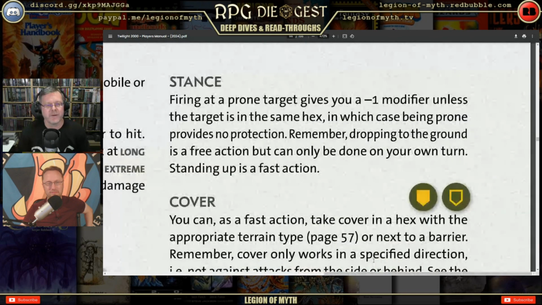Stance. Firing at a prone target gives you a -1 modifier unless the target is in the same hex, in which case being prone provides no protection. So remember, this is the target we're talking about, not you. It's one of the things that they taught us when I was in the military: drop, roll, and be random about which direction you roll in. Remember, dropping to the ground is a free action, but can only be done on your own turn. Standing up is a fast action.